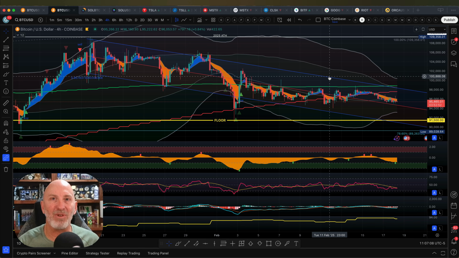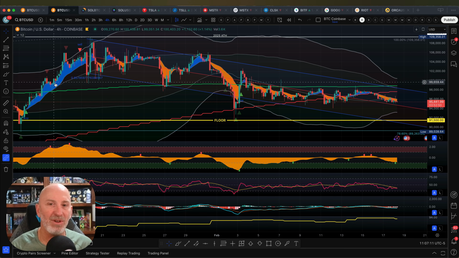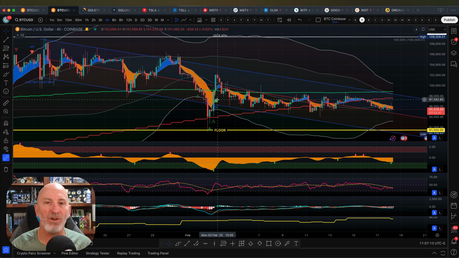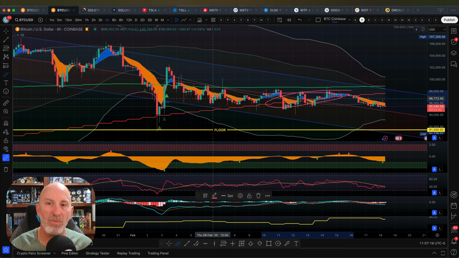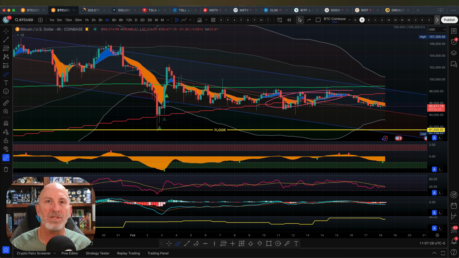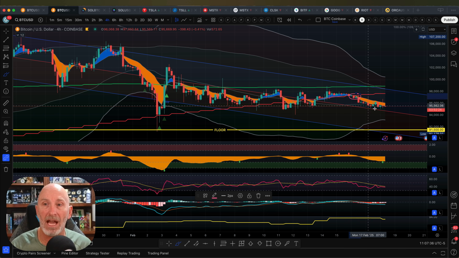All right, so the first thing we're going to look at today is Bitcoin. On the Bitcoin chart, it's been a little bit of a rocky road over the last week. A week ago, we were talking about Bitcoin skidding along the 100-day moving average, basically trading in a range, ping-ponging back and forth between the red line here, the 100-day moving average, and the green line here, which is the 50-day moving average. Well, since last Tuesday, we've broken down below the 100-day moving average. We're now down in the lower 1/3 of all the confluence clouds right here. So we have broken slightly below.